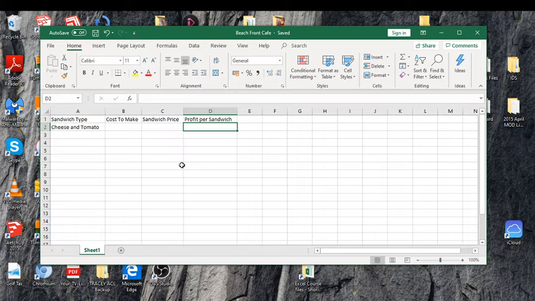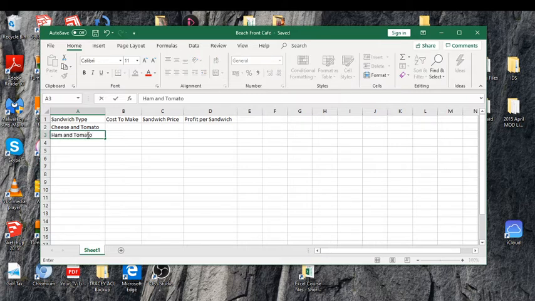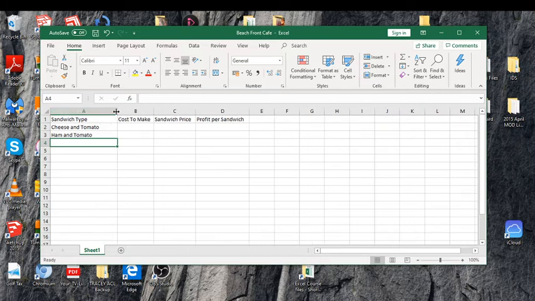But let me just recap what we've explained in this particular session. We've looked at typing into a cell, so you click on a cell and just use the keyboard to type whatever information you want contained in it. Press enter when you've finished. If the column itself isn't wide enough, you go up to the column heading, across, and click and drag that line to make it wider or narrower.